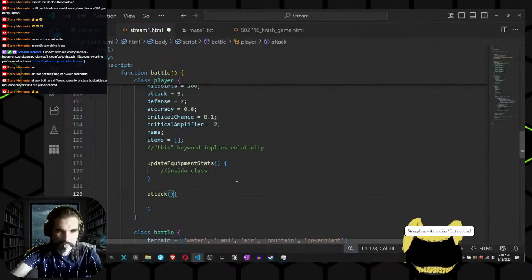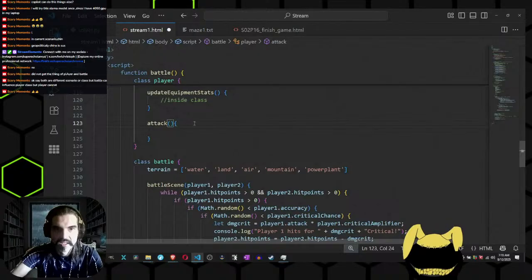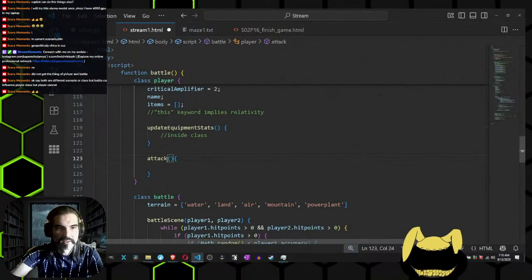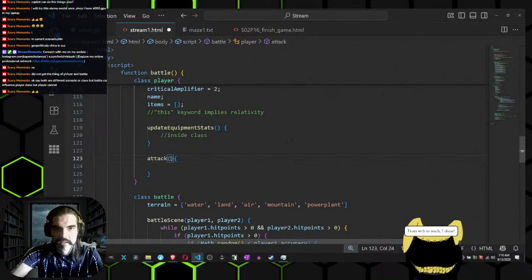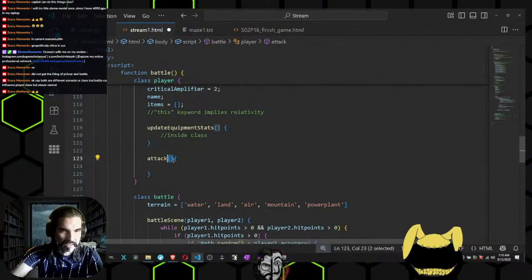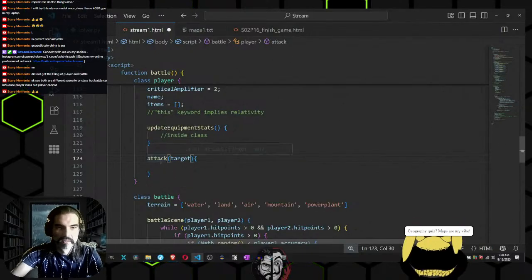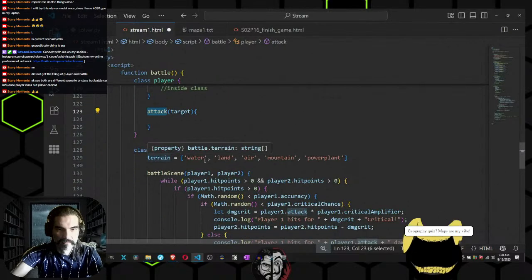This is really where we can drop into the this keyword. So player one attacks another player. The player that's going to be attacked, technically, is going to be in the input. So, target. Okay, that's step one.